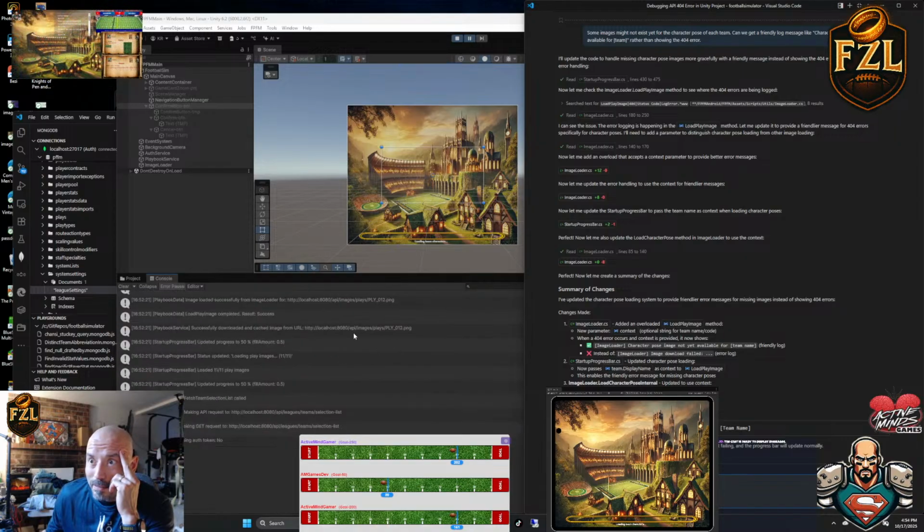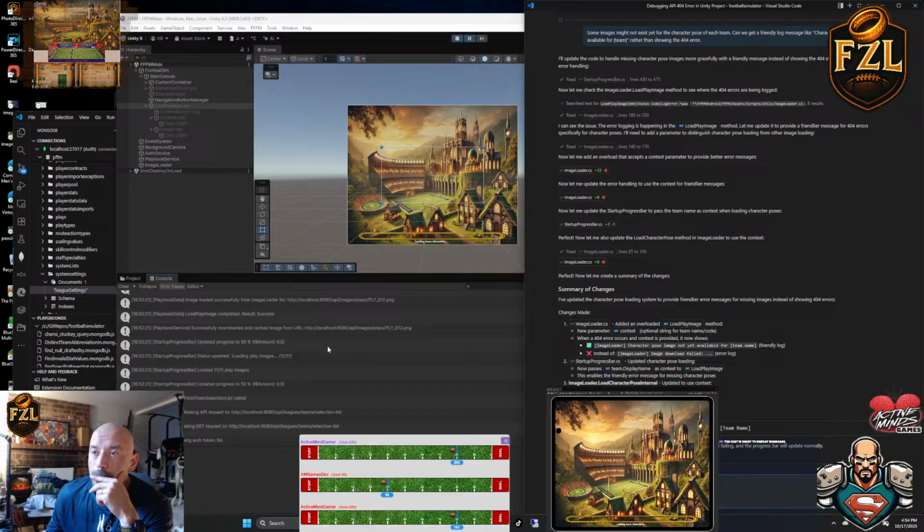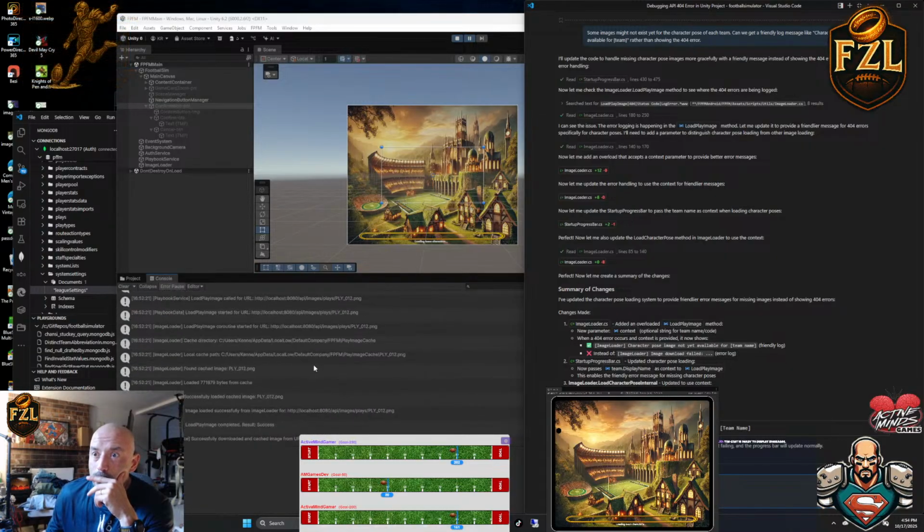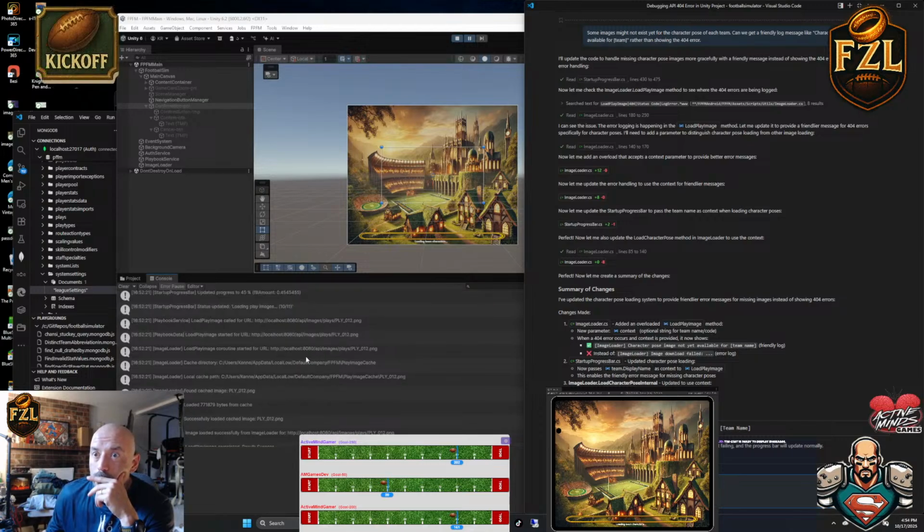We got players, API images players, player 1, 2. Oh, these are loading up correctly. Localhost API images player 1, 2. These are loading like they're supposed to.